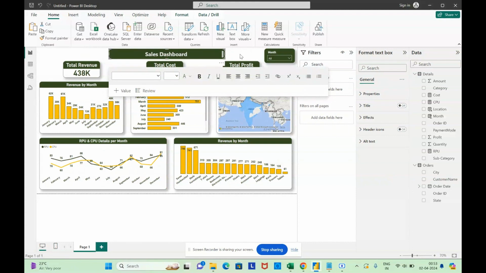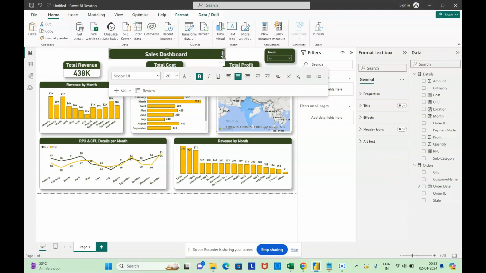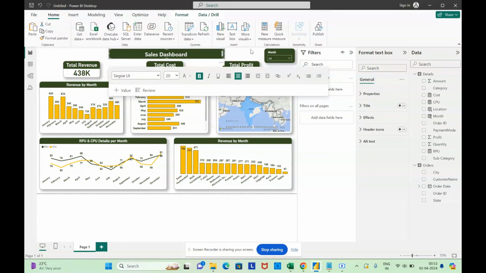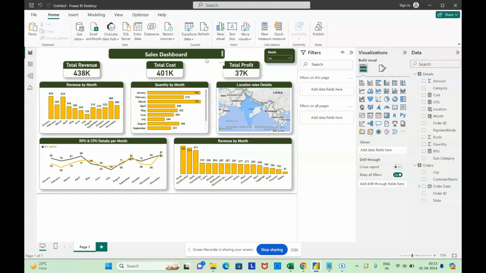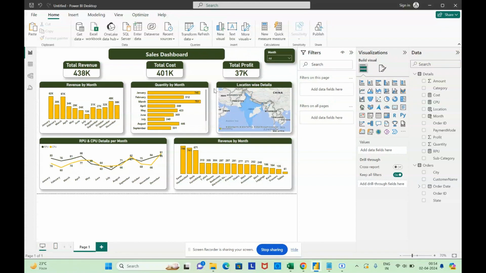So here you have it, the sales dashboard for 2018. Just increasing the size of it. Yes, now this looks good. Okay, so this is the sales dashboard for 2018.